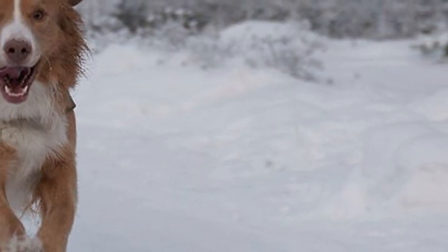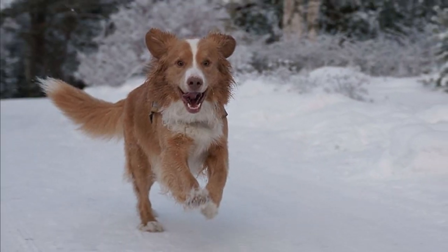Duck Tollers are very intelligent. Combine that with their friendliness and eager-to-please personality, and you have a pretty trainable dog. The only problem with their training might be that they are easily distracted and easily bored. They are sometimes also very strong-willed and independent dogs, and dogs like that will test the boundaries of what they can and cannot do. If you have a dog with these personality traits, you will have to be a very consistent and strong leader.